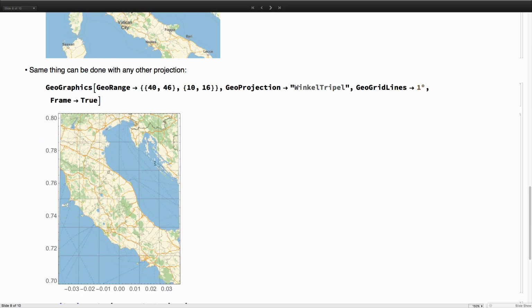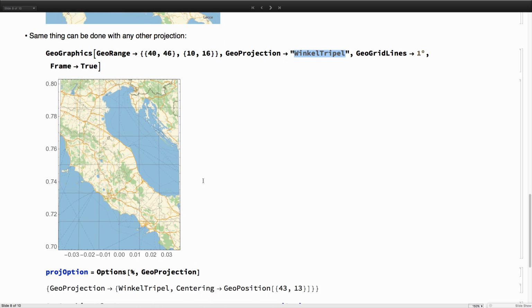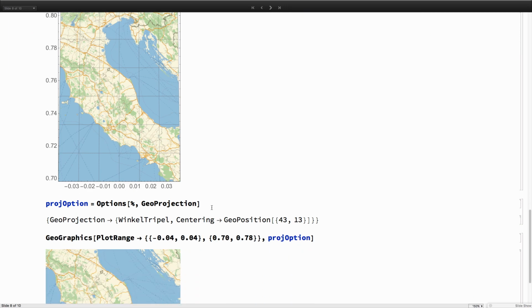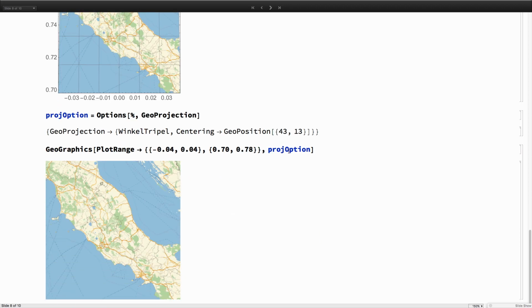And this trick works in absolutely any projection. So for example, this is the Winkel triple projection now, with VR coordinates here, because I'm still keeping the reference model goes to 1. I extract the projection from the map because GeoGraphics chooses automatically some parameters like this one. And I put it back. But now I control the shape of the final map with the plot range. Right? And now this map, again, is fully square.